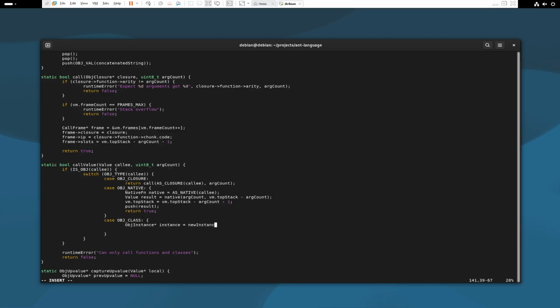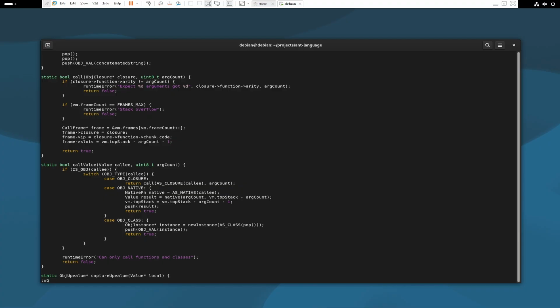New instance as class, and I will pop the value from the stack and turn it to a class object, and then I pass it to the new instance function. Then I will push that, and then I will return true.